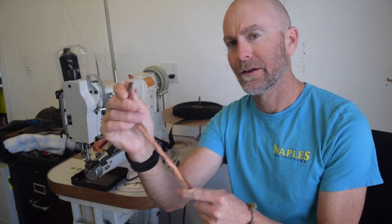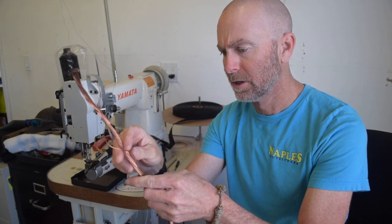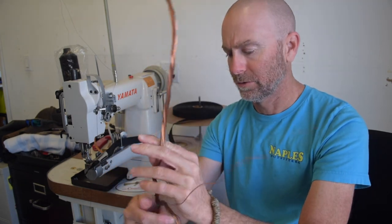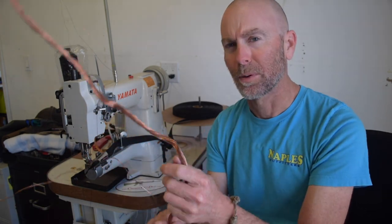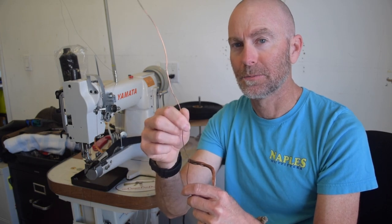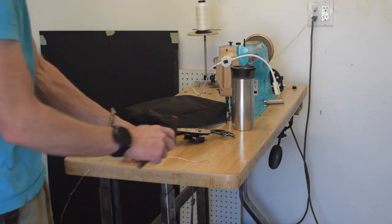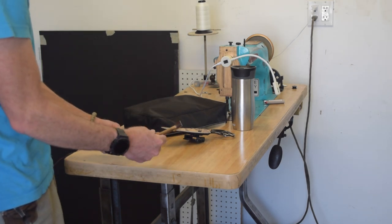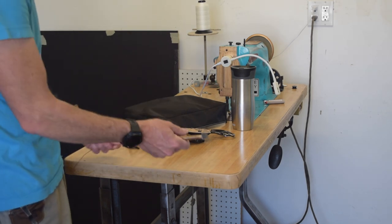The method I'm employing is this multi-strand electrical cable or wire. I have no idea where this came from — I scrounged it from the shop I inherited from my father-in-law. You could probably go to your home improvement center and get some electrical wire that would work, or maybe a coat hanger might work for your application. Basically, I'm just going to use a piece of wire as a stiffener to hold the shape I want. I'm using a combination of my fingers and a little tiny hammer to straighten it out, and I'll file the ends down so they're not sharp. You could use plasti-dip or something to prevent the ends from being sharp if that was important to you.